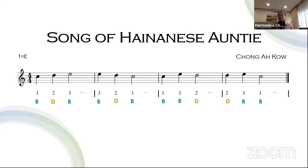What do you mean by count? This is called count, okay? 1, 2, 3, 4. Can you see the 4 upon 4? 4 means 4 counts. Can you see the bar? Zhao Lin, can you show the bar? Like the pillar, you know, of a building? The bar. Yes, this is the bar. How many bars in this line? 1, 2, 3, 1, 2, 3.